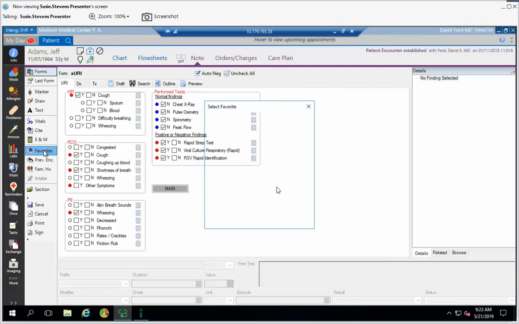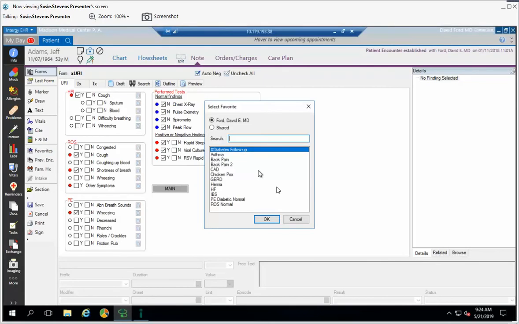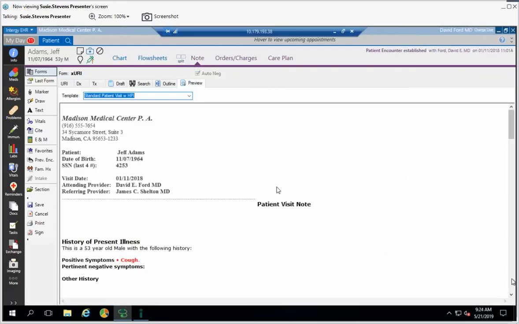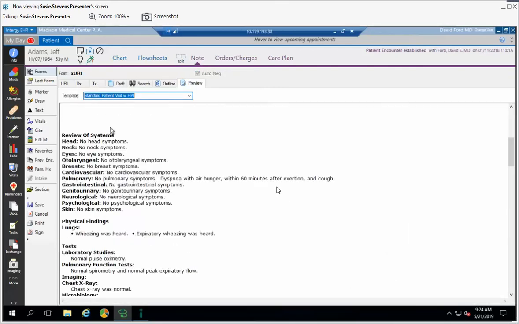You also, for any of you that use medicine lists today, where you maybe have some pre-filled information, like I could say, bring in my normal review of systems, and if I went and looked at the preview of this note now, my normal review of systems has now automatically come in. I know many of you may use actual complete notes that you bring in with physical exam elements and things like that.